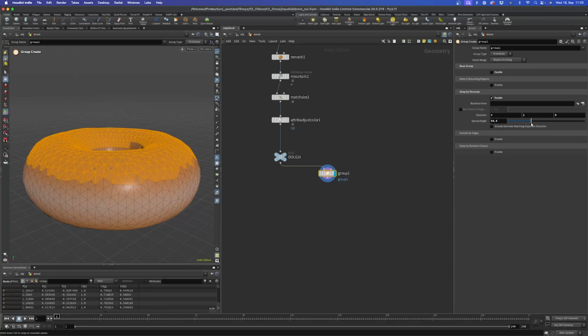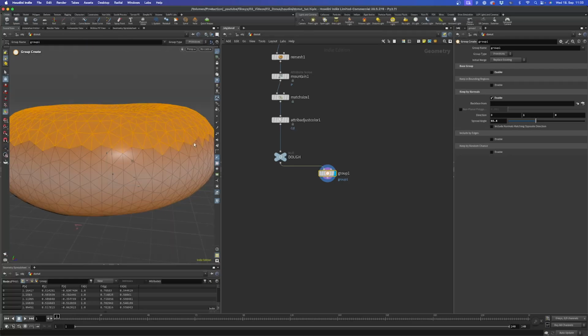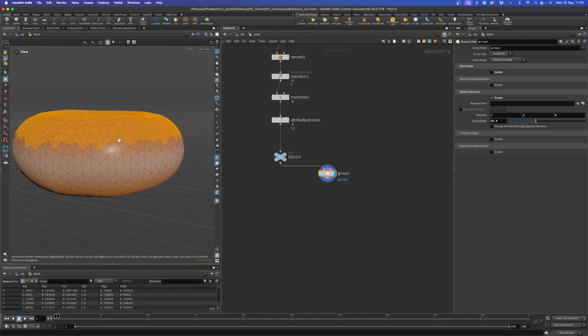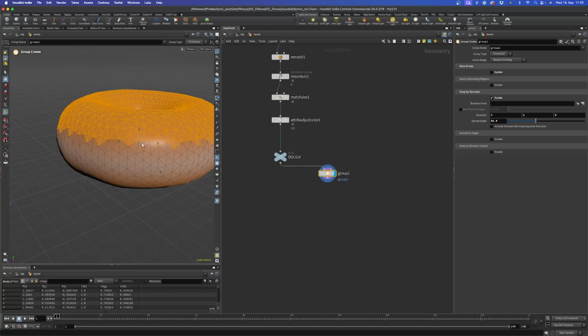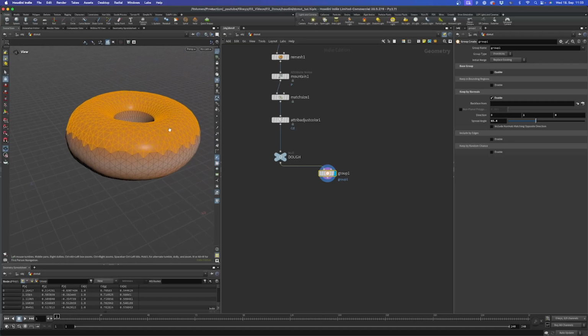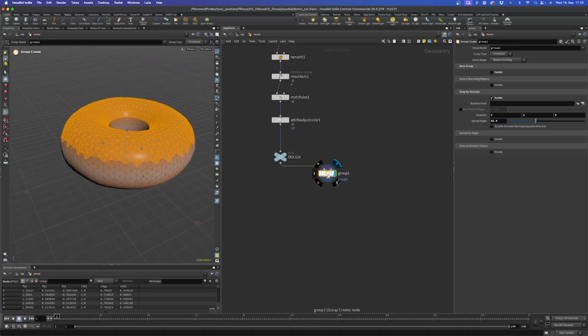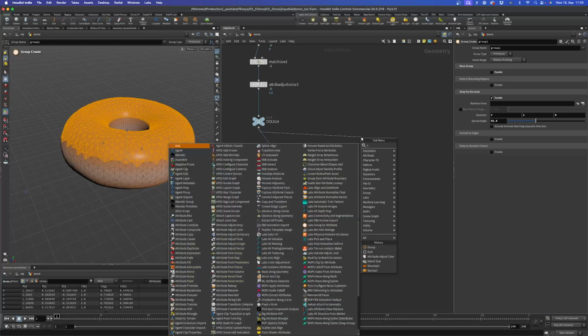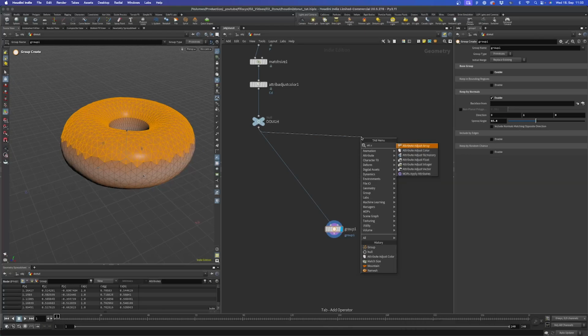Let's do something like this. Now you can see why we are using triangles. The edge will become way more broken up, but we can enhance this effect a little bit more by setting up some attributes and some more groups. So in order to do this, I will push this down because we will add a couple of nodes in here. First, I want to start again with a color attribute.